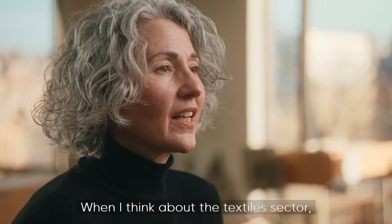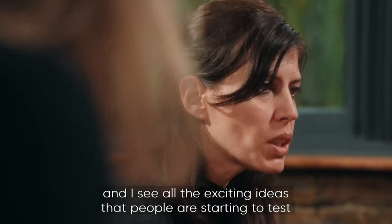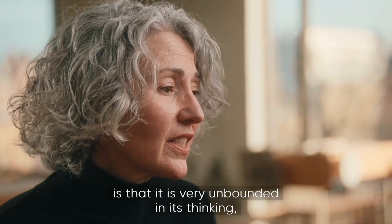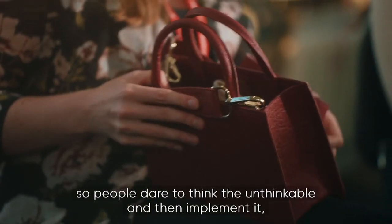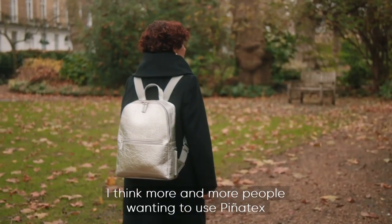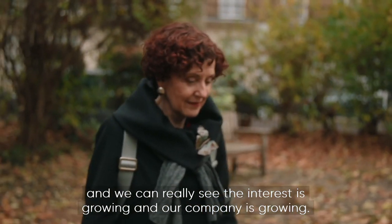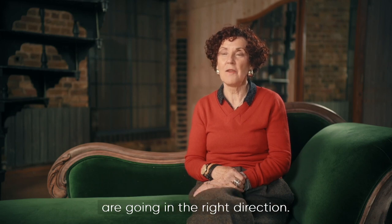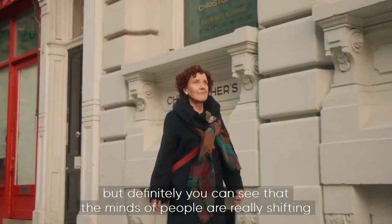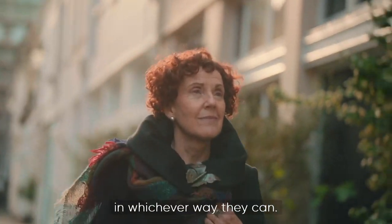The textile sector is hugely exciting, looking at students and people like Carmen and all the ideas they are testing, developing, and implementing. What strikes people about the UK creative industries is that thinking is very unbounded — people dare to think the unthinkable and then implement it. More and more people wanting to use Piñatex is really an answer to the issues of our times, and the fashion and textile industries are going in the right direction, with minds really shifting toward taking full responsibility for the supply chain.